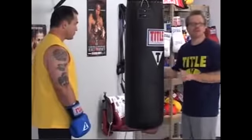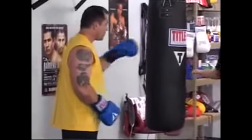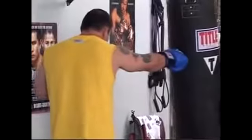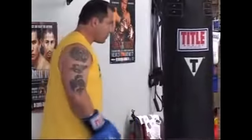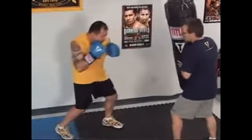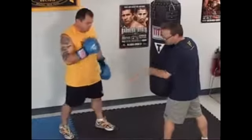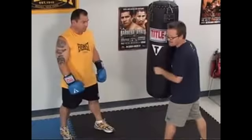And punch off the right foot against the heavy bag. You want to use that full power. And Justin, he's a strong guy, but he's not punching with just his arm. He's punching with all his body weight. So when he hits somebody, he gets their attention. 1, 2. Again. Good. The most important thing on that right hand is that pivot in the back foot.